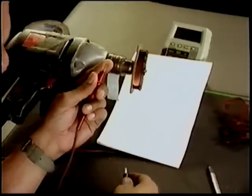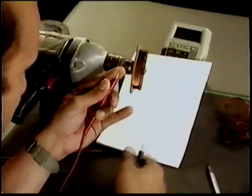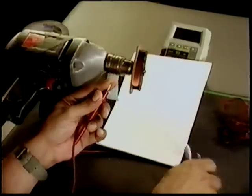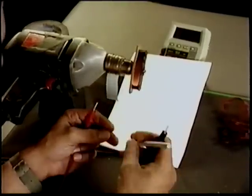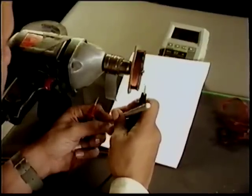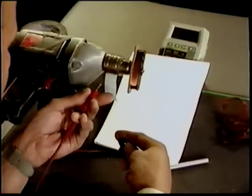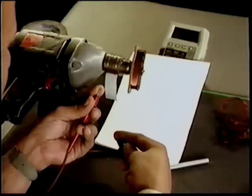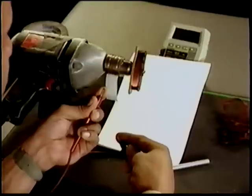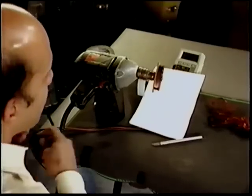So let's check out to see if we overwound or to see if we underwound. It sometimes takes a little while. We have a reading, 6,400 ohms. We did great. We'll take it off.